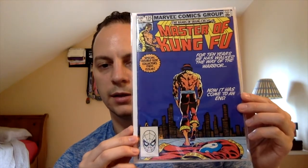The first book is Master of Kung Fu issue number 125. This is the final issue for the original Master of Kung Fu series. I'm a big fan of picking up final issues in well-established series — they're hard to find because it's usually the lowest printed in the run. This is just a great cover, and I've been hunting for this issue for quite some time. I was happy to finally see it in the back issue bin. It is a special double-sized collector's item issue, and I like seeing these cool little emblems in books.